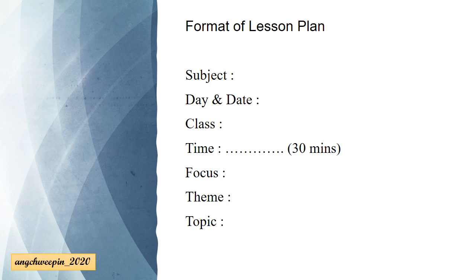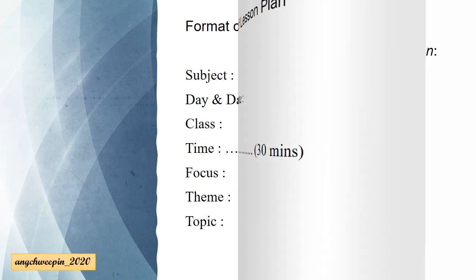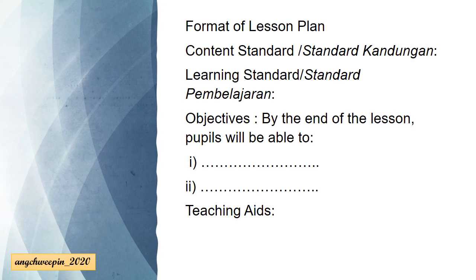The focus of your lesson, the theme, as well as the topic. Next, the content standard, or standard kandungan. Learning standard, standard pembelajaran. Your objectives of the lesson. For example, by the end of the lesson, pupils should be able to 1, 2, or 3 objectives. And then the teaching aids that you are going to use in your class.